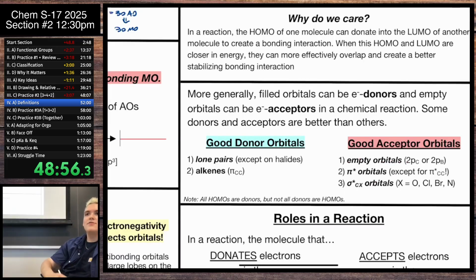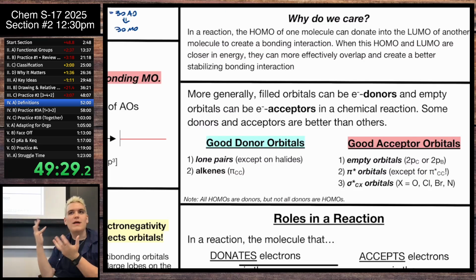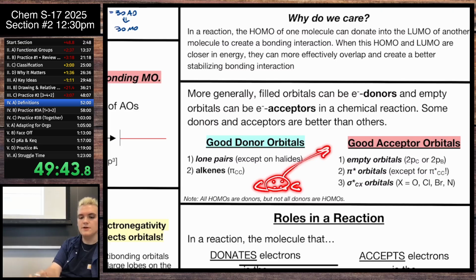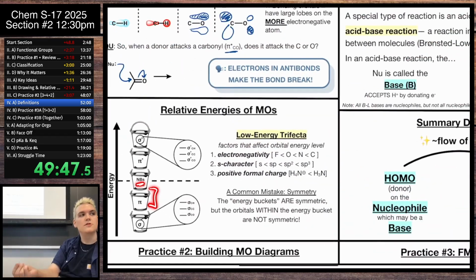For good donors, we need to think about what is close to being the HOMO, right? They're going to be the highest occupied. So first they need to have electrons, and then they need to be higher in energy. So the best example of a HOMO or a good donor would be a lone pair. The one exception is that lone pairs on halides are not great. That's because fluorine is super electronegative. It's holding its electrons really close, so it doesn't want to donate them as a lone pair. And then for chlorine and the bigger halogens, their electrons are so far out that it's not condensed enough to be a great donor. So lone pairs are generally the best donors, and then after that, alkenes, carbon-carbon double bonds, just because you have 4 electrons worth of electron density in the same space, so it's a good donor. It's also going to be the next highest bucket after the lone pairs.